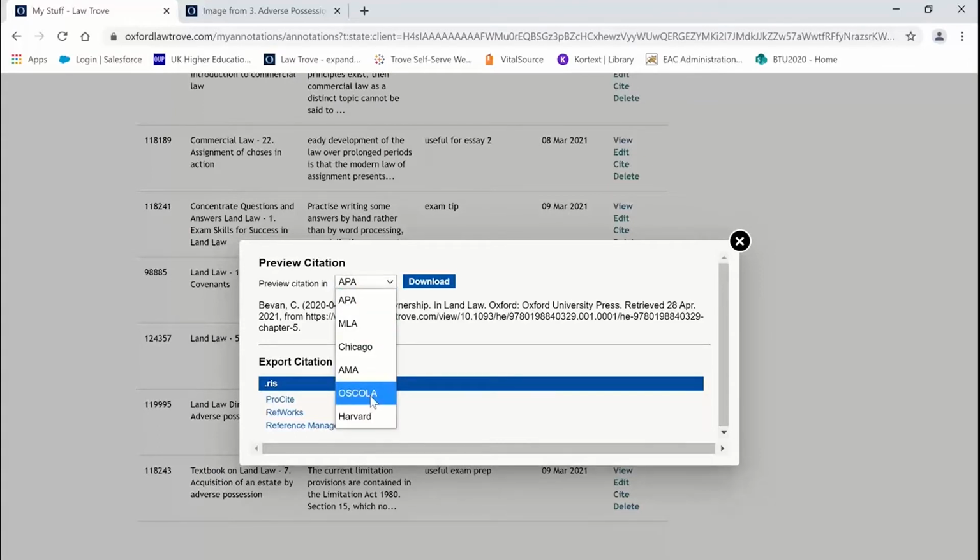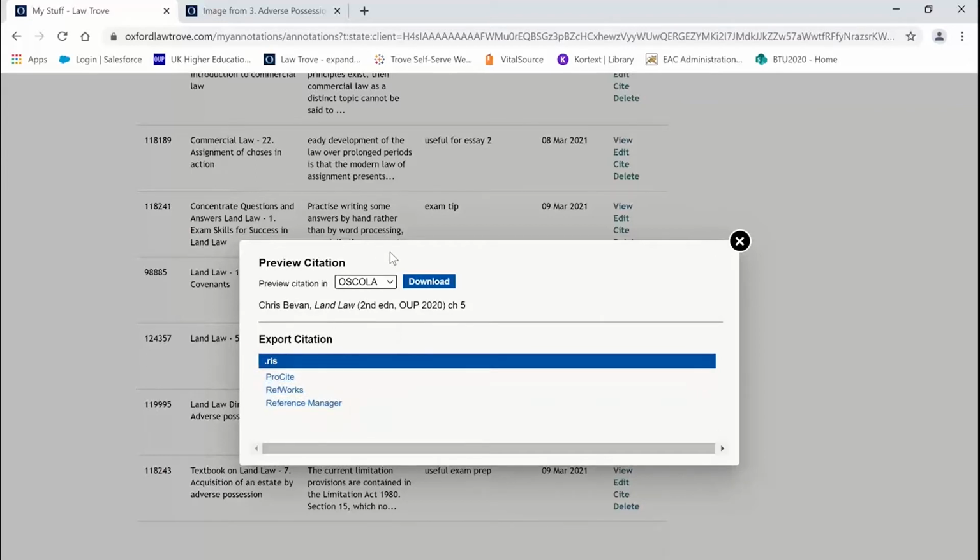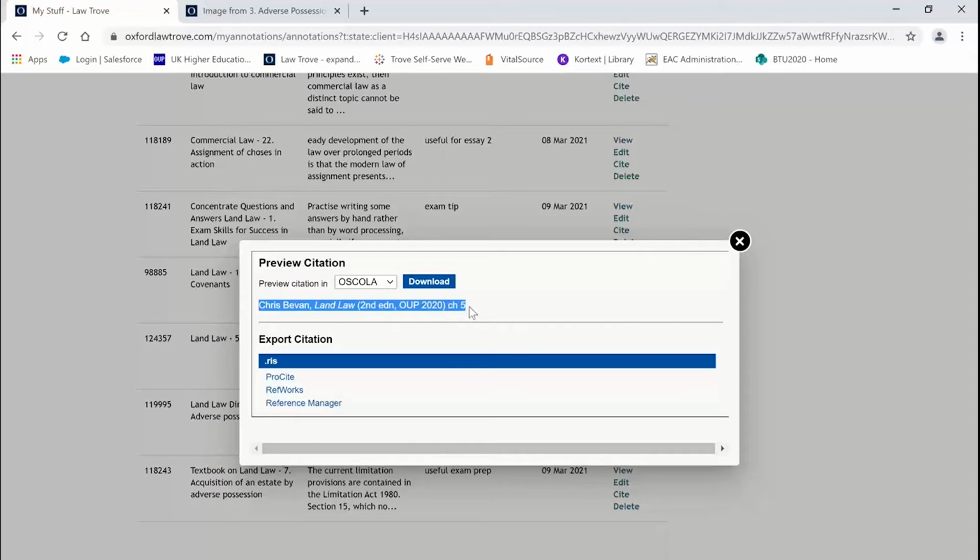As I say, most of them are OSCOLA for law, but they could ask you to do Harvard referencing. Just double check with your lecturer which one they would want you to use. And then it will bring up the reference here of how that needs to go. And then you can include that in your referencing. I hope that makes sense, Leah, but if not, please let me know and I can go back over that again.